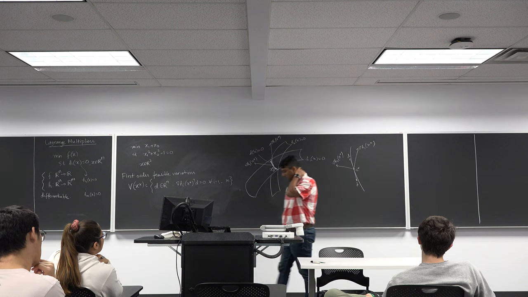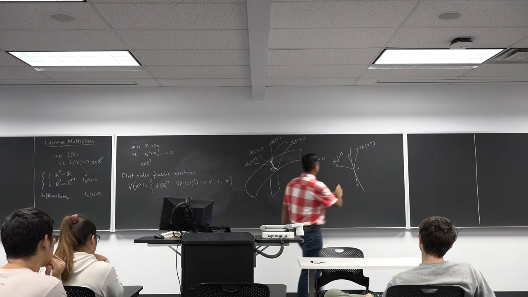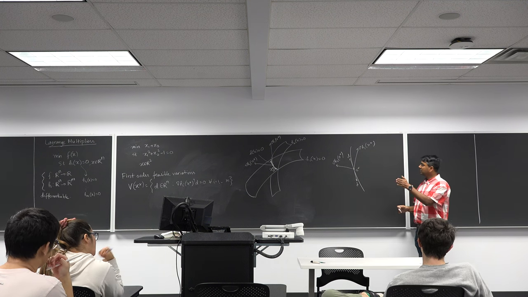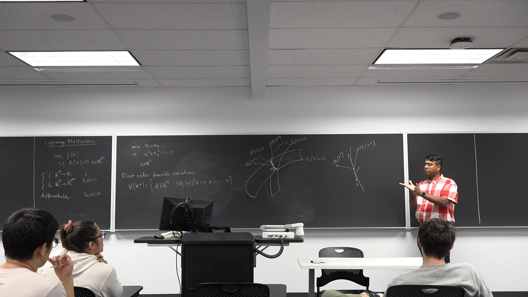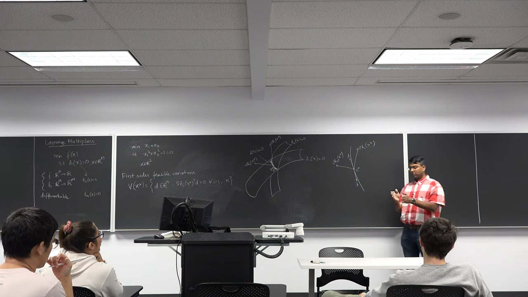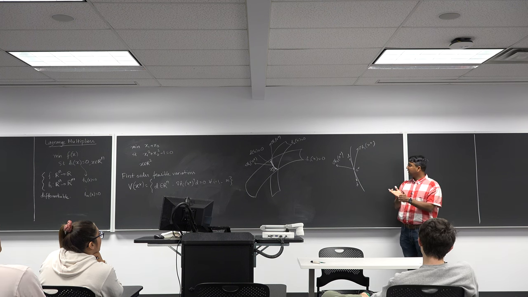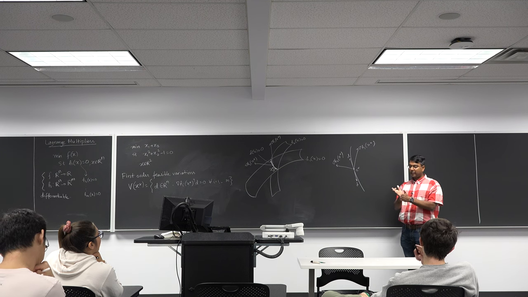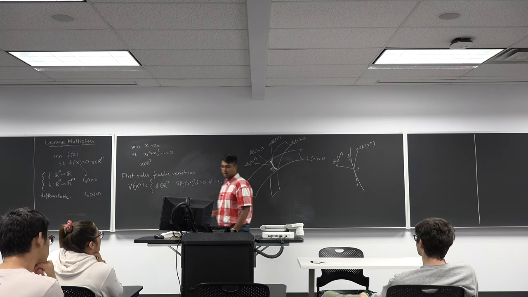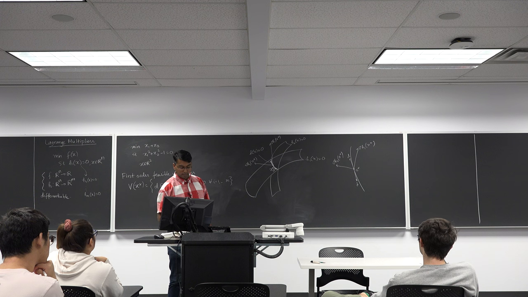Why should that be the case? Well, if the gradient of f is not lying in the plane, if the gradient of f is moving away from the plane, okay, so we have a plane like this, and I am saying that the gradient of f is going to be like this. If that is the case, then if I move myself a little bit on this side, I'm going to reduce the value of the function, right? So that's going to contradict with the fact that x star is a local minimum. So that's why I'm claiming that actually the gradient of f is going to be in the plane itself. Okay? So that's roughly what Lagrange multiplier theorem says.